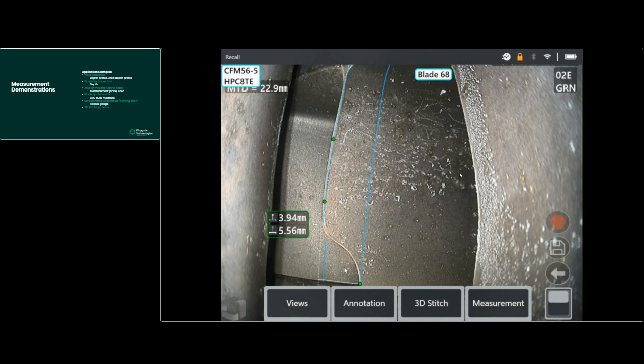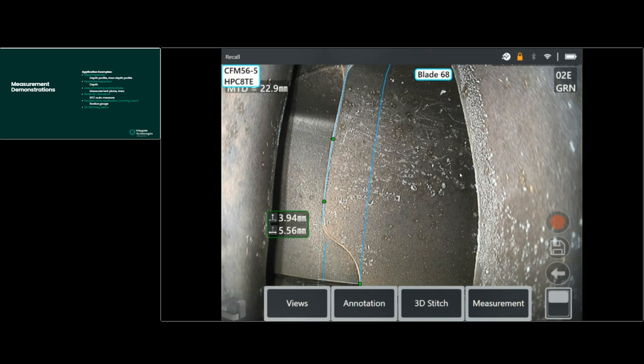There are emerging requirements associated with the shape of such blends. What we have here is a previously saved image of a boroblend, the length already determined by this point-to-line measurement that you see on the screen. The length here, if you can see my mouse moving across, is 3.594 millimeters, so almost 4 millimeters.